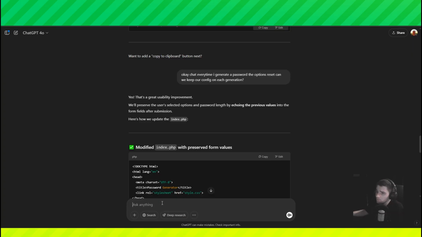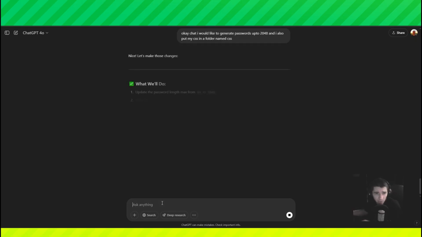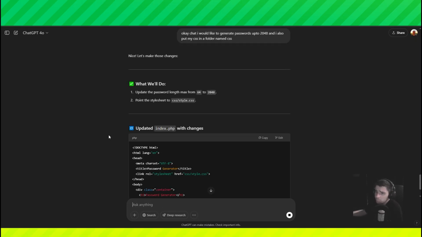One more revision. Also, the CSS folder. We'll just update chat, tell it where we put our CSS file, and it's going to update our code.